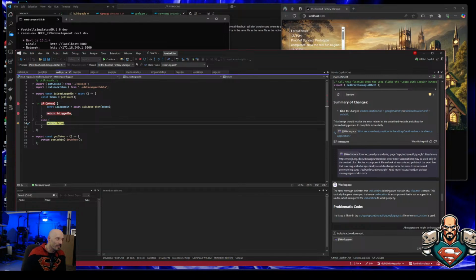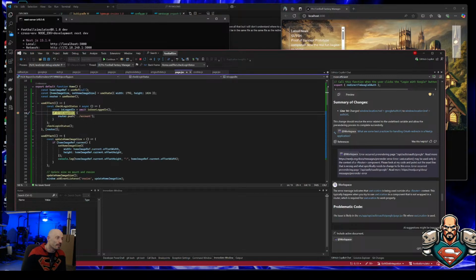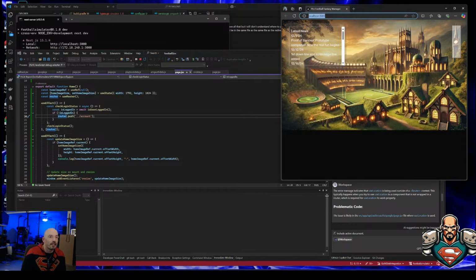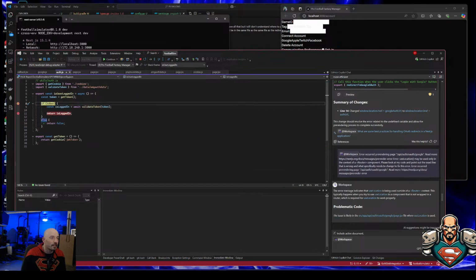So we got false, which is fine. I expected false. Bad token. There is no token in this case. Not sure why we come back to that line, which is really kind of weird, but okay. So now this should be false. It is. Okay. We go in here, and then we push. Now this should send me to the login page. Or not. Maybe it will.